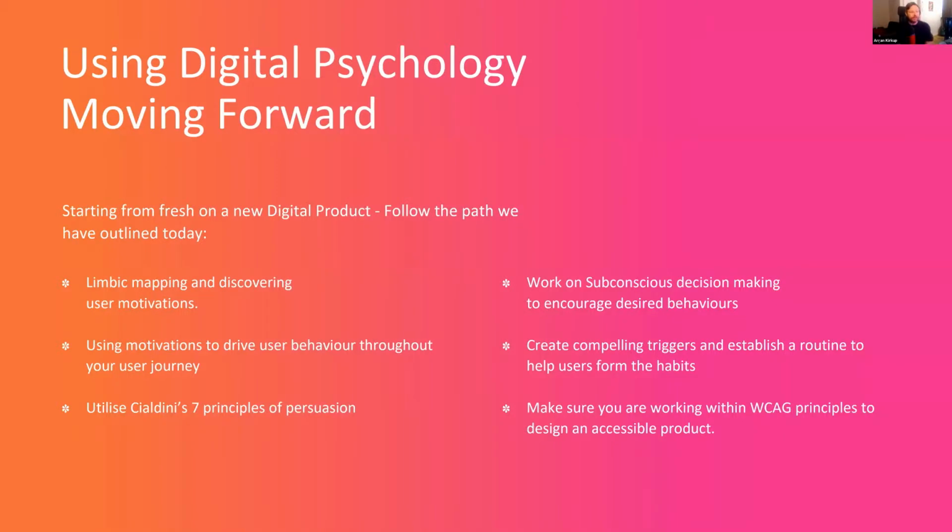If you are starting from scratch, the format of this webinar isn't far from the truth in the process of creating a great version 1 of your product. You should start by working on a Limbic Map to create your user motivation groups, and then think of other successful products that also use these motivators. Use brands that trade on those motivators to help guide design decisions. So, for example, people who purchase Rolex watches will fit the dominance motivator, as they want to be perceived as the best, even when the function is the same as other watches.